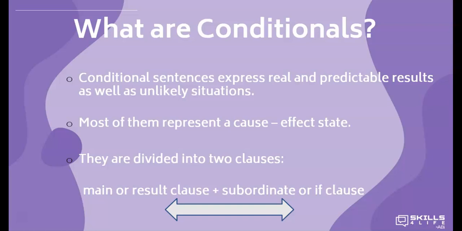Most of them represent a cause-effect state. The conditionals are divided into two clauses, the main or result clause plus the subordinate or if clause. Notice that you can also write the subordinate or if clause at the beginning of the sentence and the main or result clause at the end.